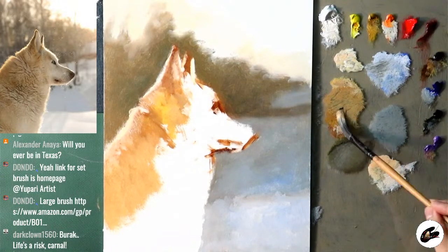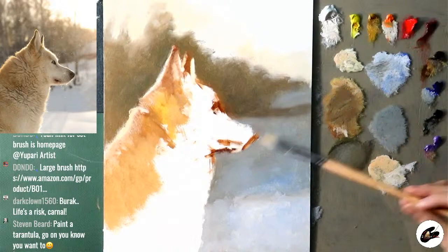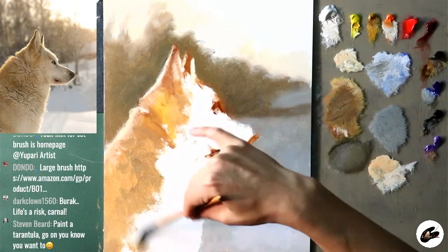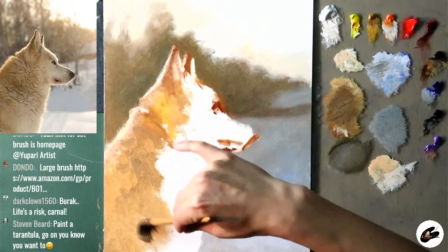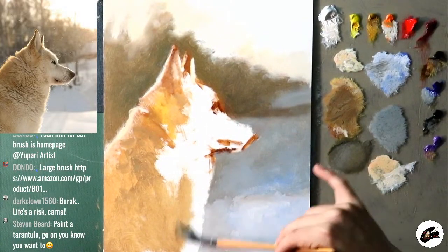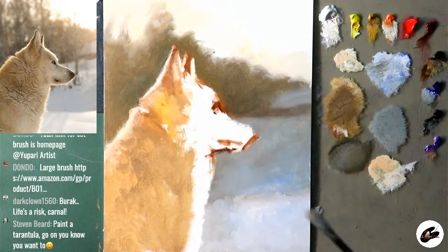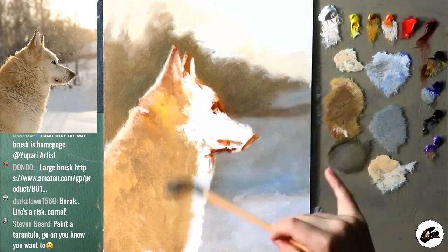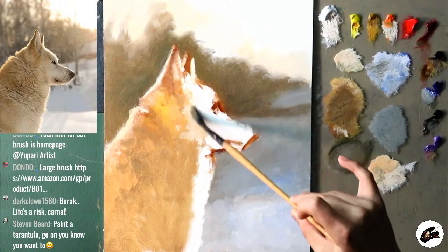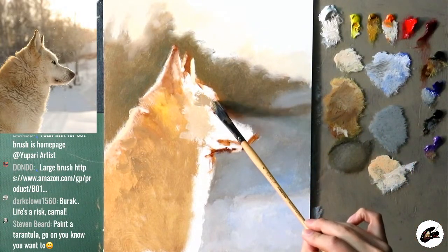So of course I need to make this a little darker. Now that you know it is possible to thin with water, I'm just using water. I'm going to leave the white of the panel here to help me with the values. I definitely don't want to be overly slow and timid with this, because with Cobra you can actually move really fast, because it's so slick.